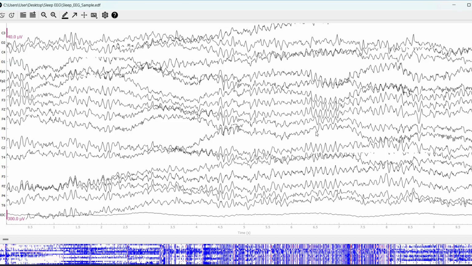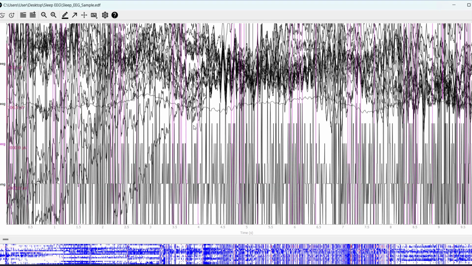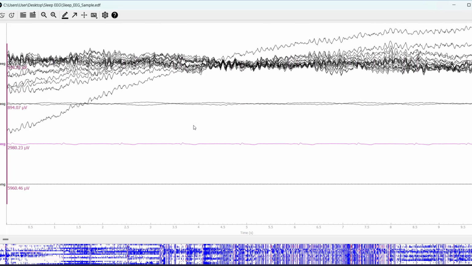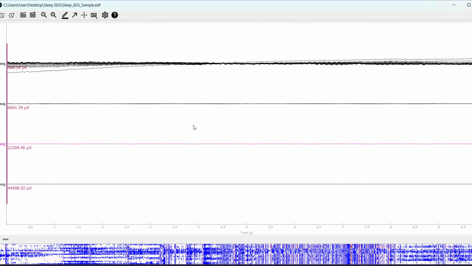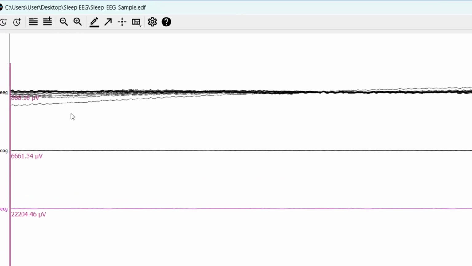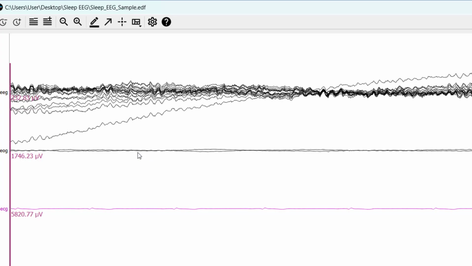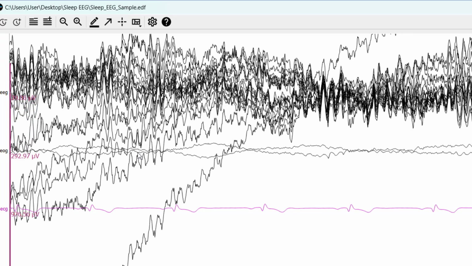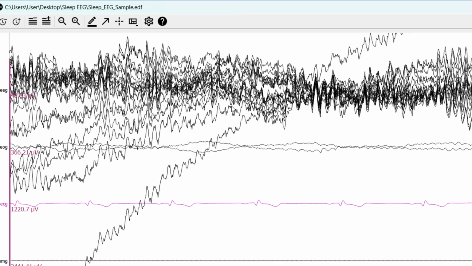One more interesting thing is that when I'm in the interactive plot and I press B, I can see something interesting, which is butterfly mode. Butterfly mode is a special visualization in MNE, where all EEG channels are plotted on top of each other. Here we see all 19 EEG channels plotted on top of each other, and the 2 EOG channels are plotted on top of each other here. If I increase the amplitude, I can see the 19 channels overlaid.